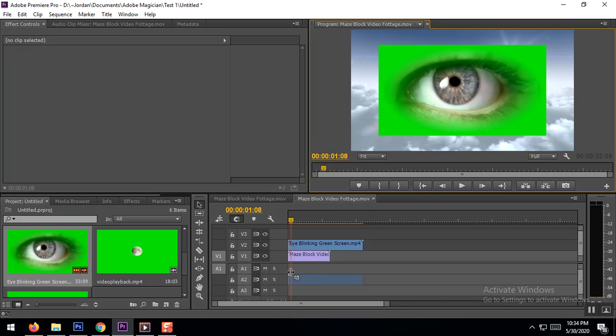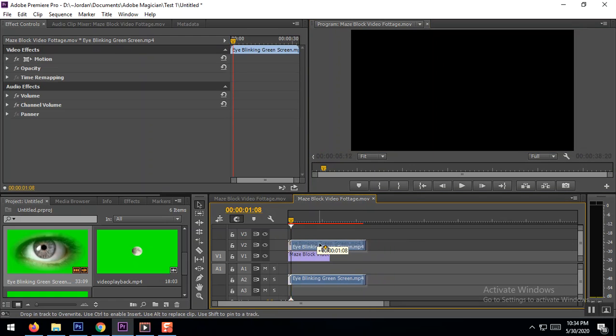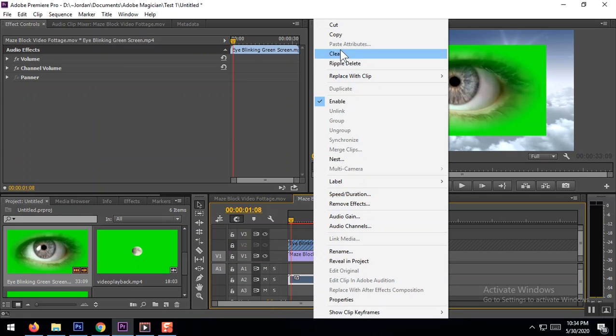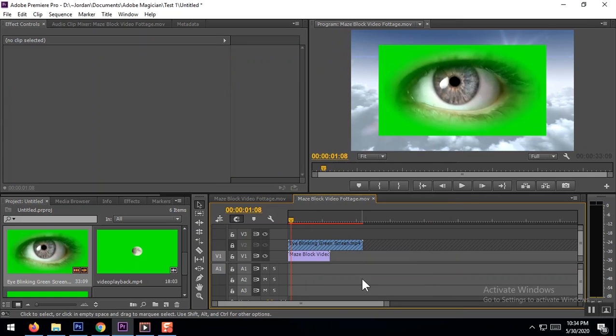So what we do is, these two are associated together as a video here and audio here. So we lock the video, and then we right click and clear the audio. That way we just have the video file. And of course we can import music files and MP3s and have that overlay on the video.